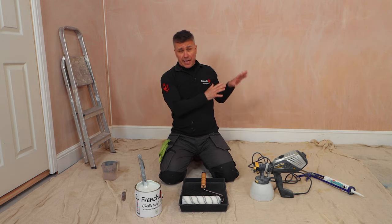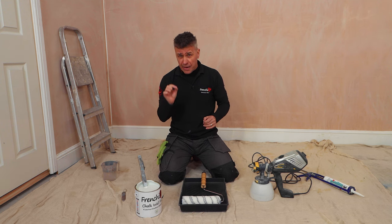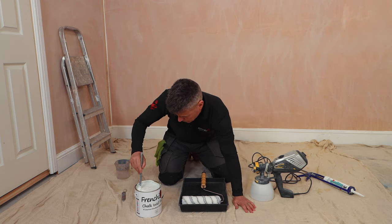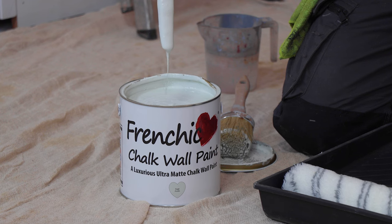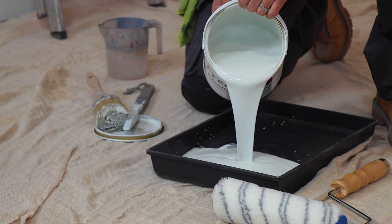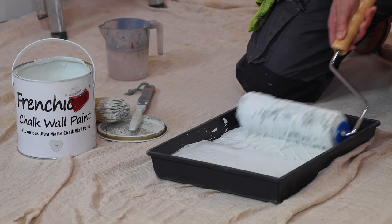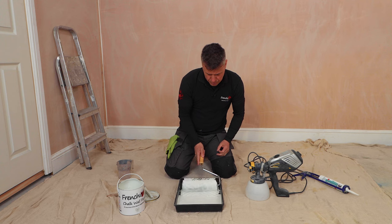Now with us painting directly onto bare walls we've scored with the light sandpaper, I want to dilute the first coat down just a little bit — just five to ten percent water — and that will just help that first layer of paint penetrate into the plaster and grip onto it that bit better. Only has to be a small five percent of water in there. Mix it well and this is the kind of consistency you're looking for. Pour some of that into my tray and roll the roller into the paint — I don't want to submerge it deep, I just want it on the edges.